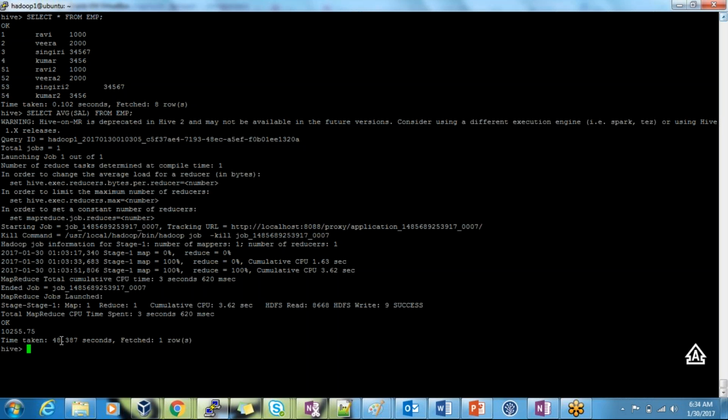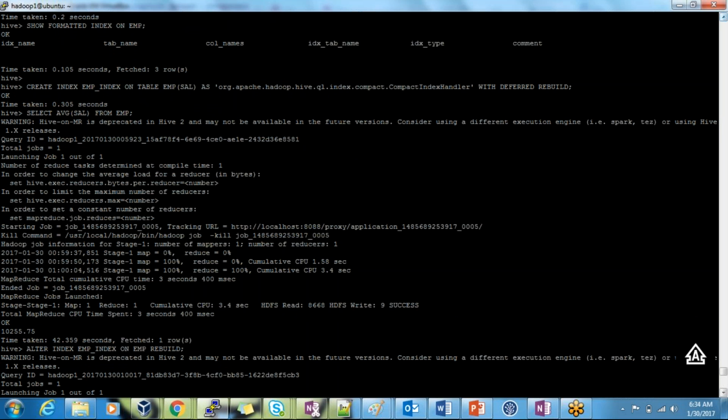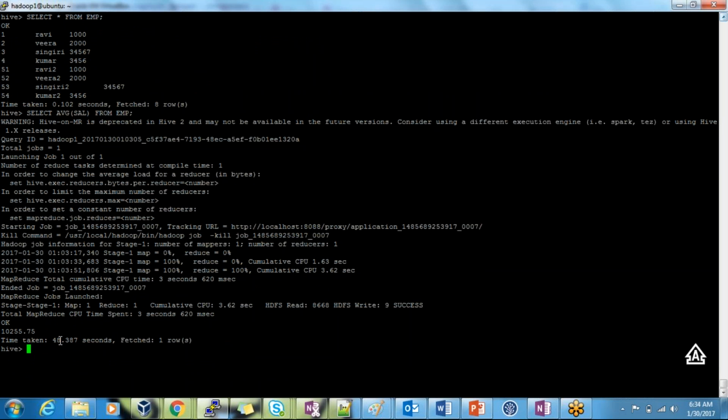It has taken 48. Without index, it took 56, if you remember. After index, without rebuild, it took 42, and after rebuild, it took 40 to 48.